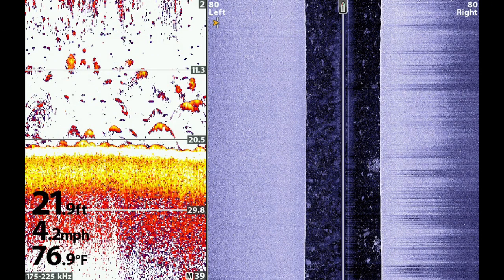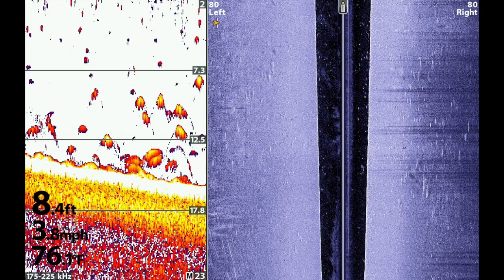I have found whenever I was trying to do those videos where I was filming catfish on jug lines, I would try to film a 30 or 40 pound fish on a jug line. And I've learned that the fish just show up a lot clearer, in my opinion, when the chart speed's around 8 to even 10, and I drive about 2 to 3 miles per hour. There's a lot of interpretation.